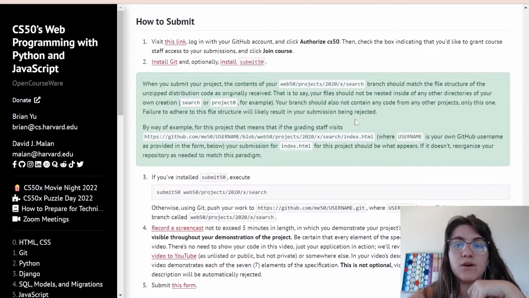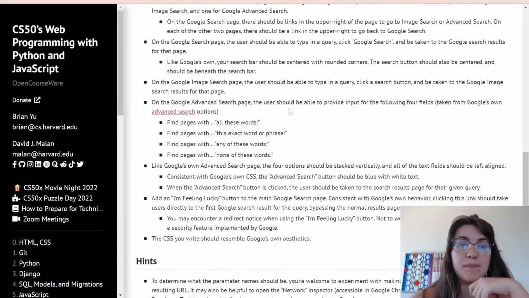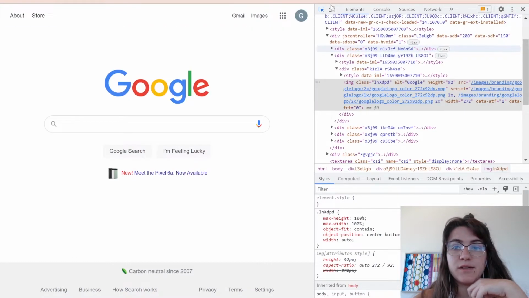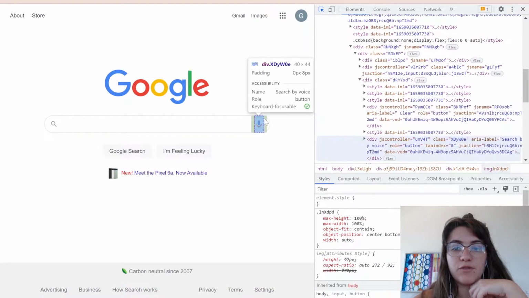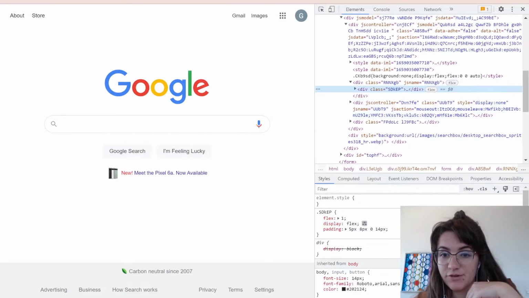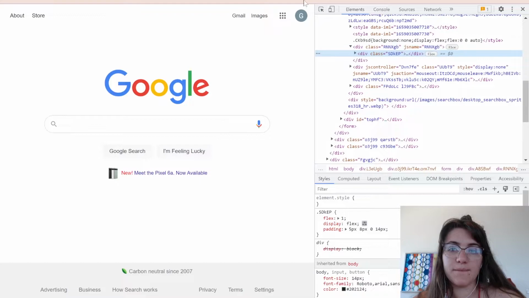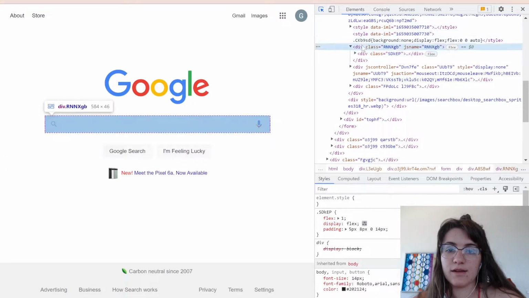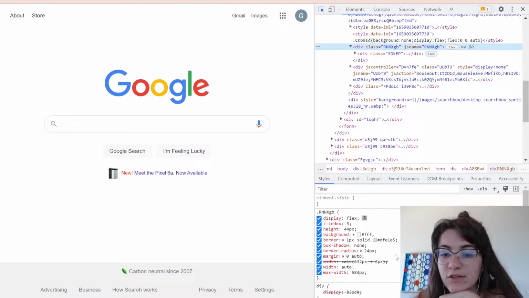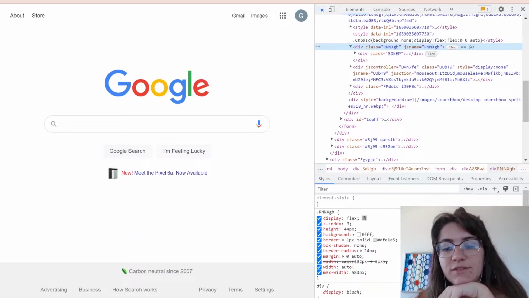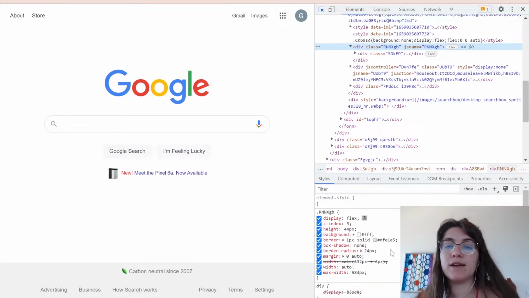Okay, now let's work with the input and the button. So to do the input here, we can use again the developer tools, and if you hover here, it will give us the style for this div. So basically here we have those things. Let me see one thing. We need to round our input, okay? I don't think I'm getting the correct div. This is the correct div. So if you take a look in here, we have display flex, we have the height, background, border, box shadow, border radius. This is how we're gonna do everything rounded.